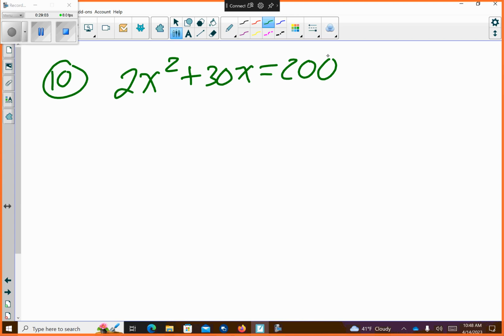But I want you to think about something. What number do you think 2 and 30 and 200 could be reduced by? 2. So look at this. I'm not even moving anything around. I just realized I had a bunch of even numbers up there. So that's going to take me down to this. Is that okay?